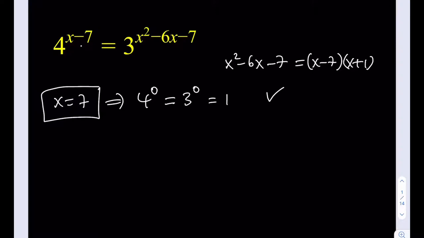Well, I was just going to say it doesn't matter, but let's go ahead and go with the smaller one. Okay, so we're going to be taking the logarithm of both sides, base 3. Let's go ahead and do that. Log base 3 of 4 to the power x minus 7 equals log base 3 of 3 to the power x squared minus 6x minus 7.